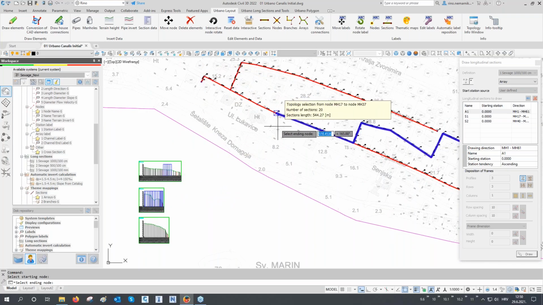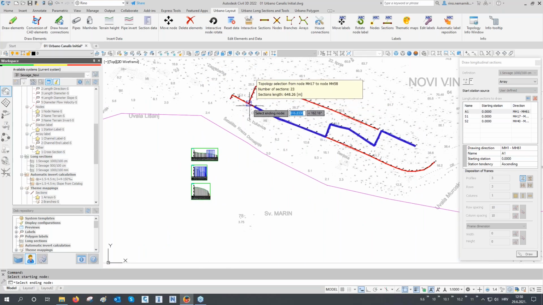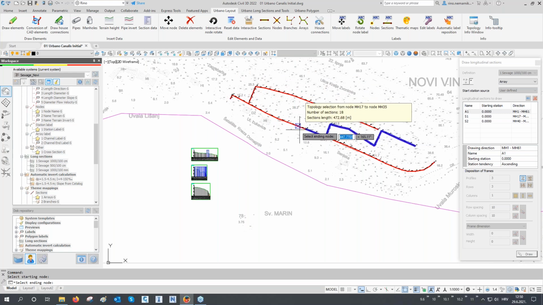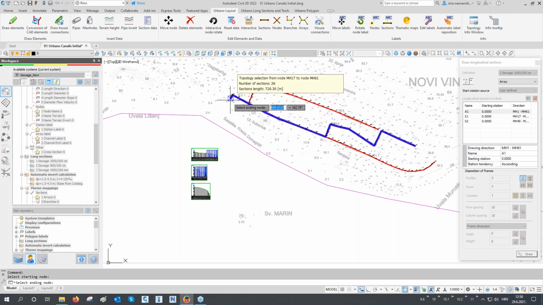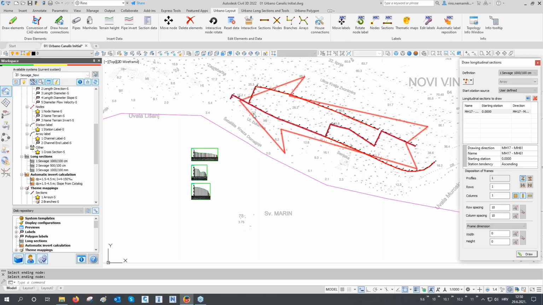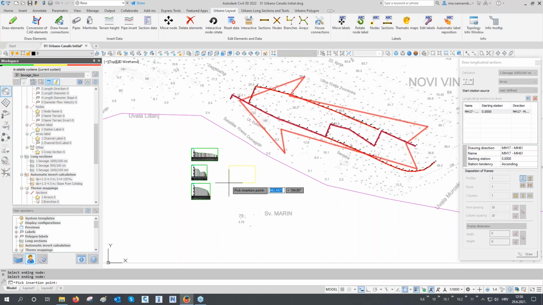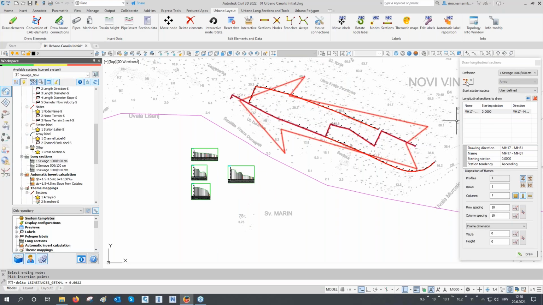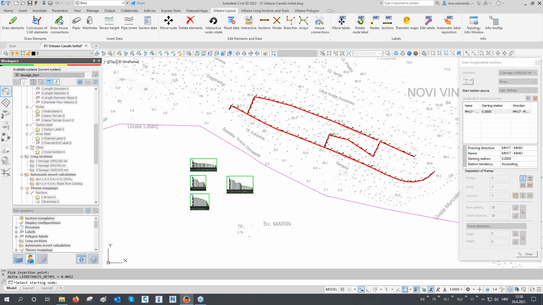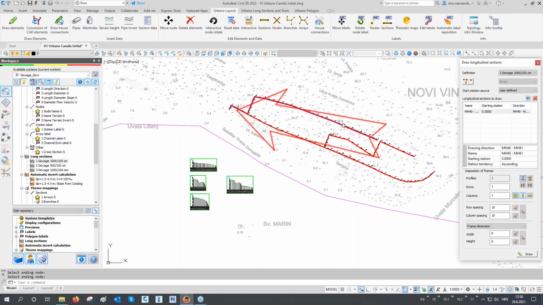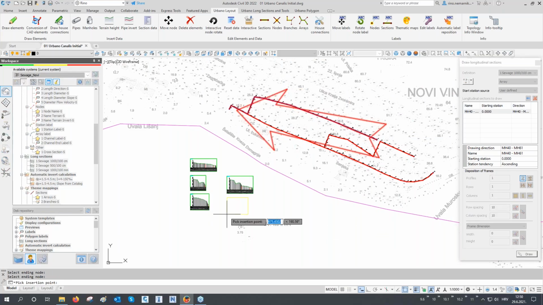So you can see that how some elements are temporarily marked with selection in plan. They are also marked in profile. This is also a feature that can be turned off. But let's keep it like this for now. So I will draw one profile like this. Let's put it here. And also let's draw one profile like this, from this node to this node, like this. And let's click on draw.